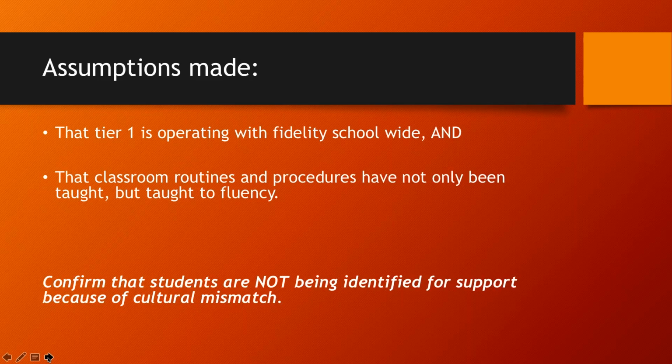What this tells us, if we're seeing these patterns, or what this suggests to us, is that there may be a cultural mismatch between what the students know and have been taught from home and in the community and what is taking place in the classroom. So I tend to be more informal in how I operate. I don't have problems with people blurting out. But if I'm coming from a background where I expect everybody to raise their hand until they're called on, and I haven't necessarily taught that, or I haven't necessarily taught it to fluency in my class, I just assume all students know how to do this.